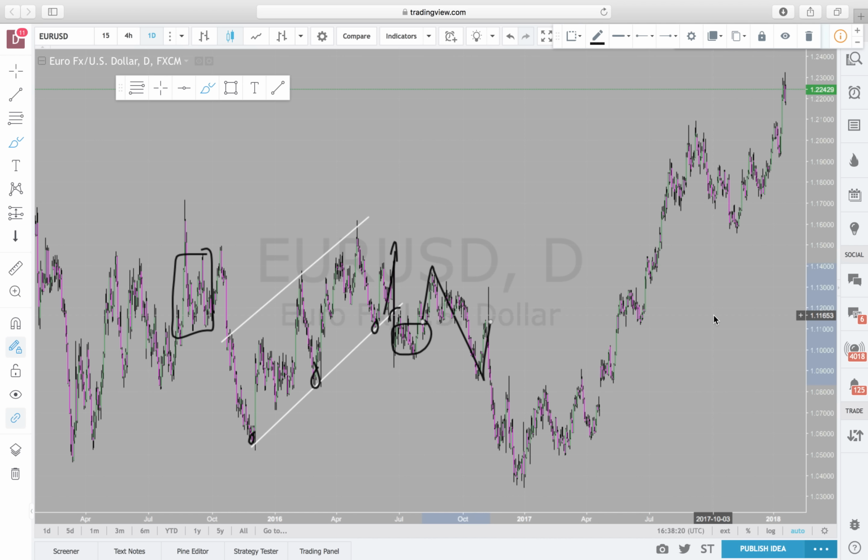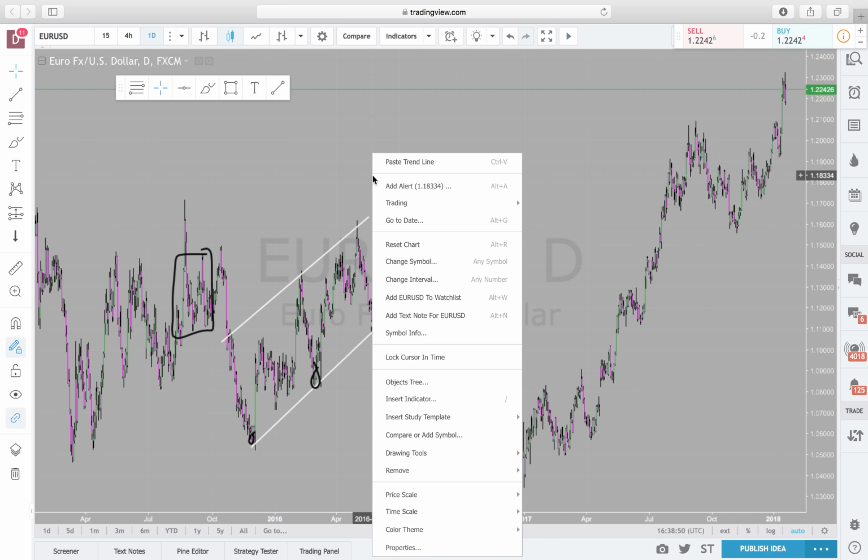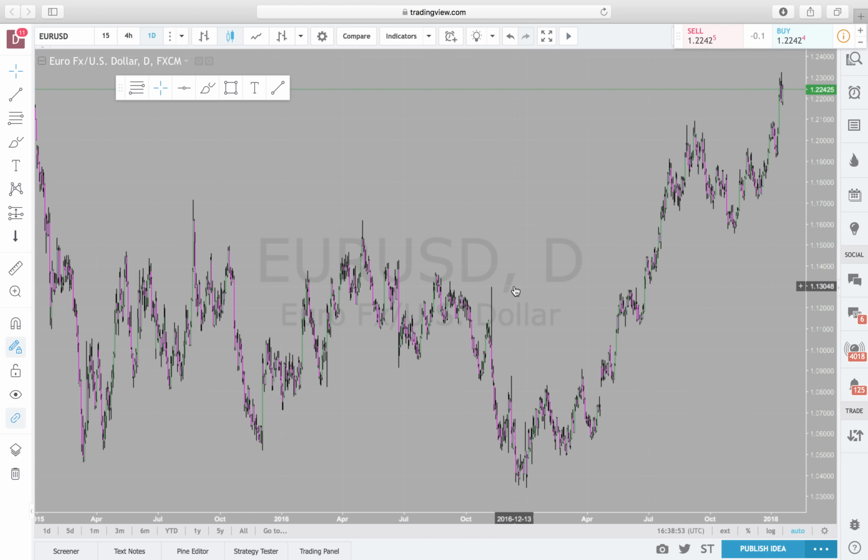Everything lies in market structure. Everything can be found in the market structure itself. Everything else is for people that don't know how to interpret market structure. So leave the indicators for people that don't know how to read market structure. Leave the scanners for them too, because that's all for people that don't know how to interpret the language of the market.